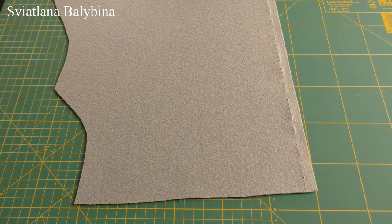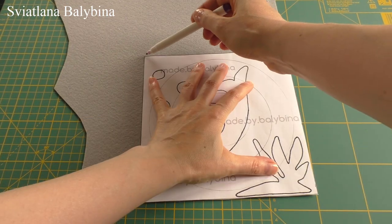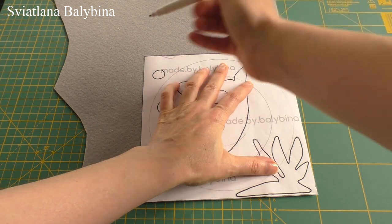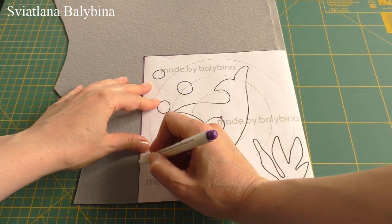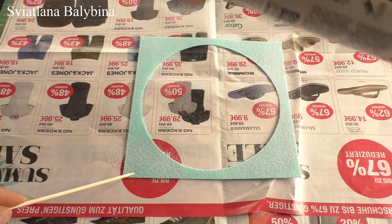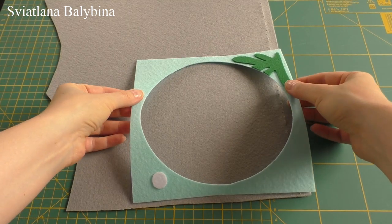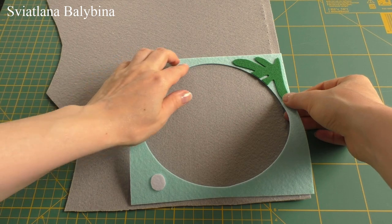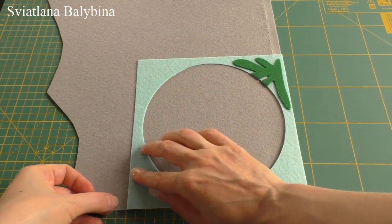Now, the last piece of the puzzle. Put the template on top of the lining and trace it using an erasable pen. Then, spray temporary adhesive on the wrong side of the fourth piece of the puzzle and put it on the lining matching marks. Stitch them together.